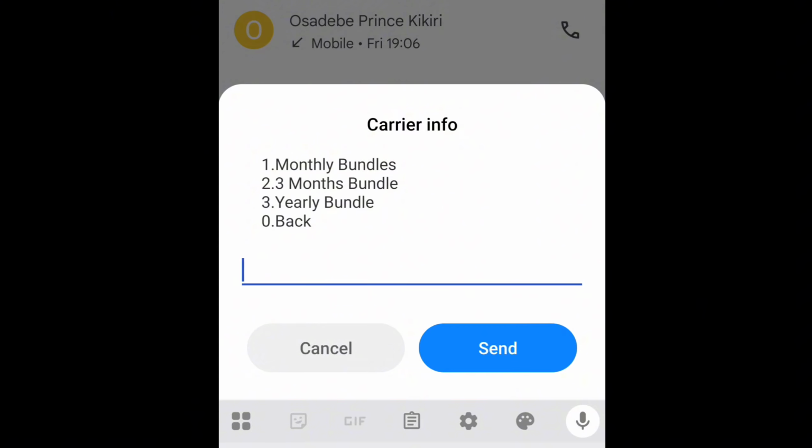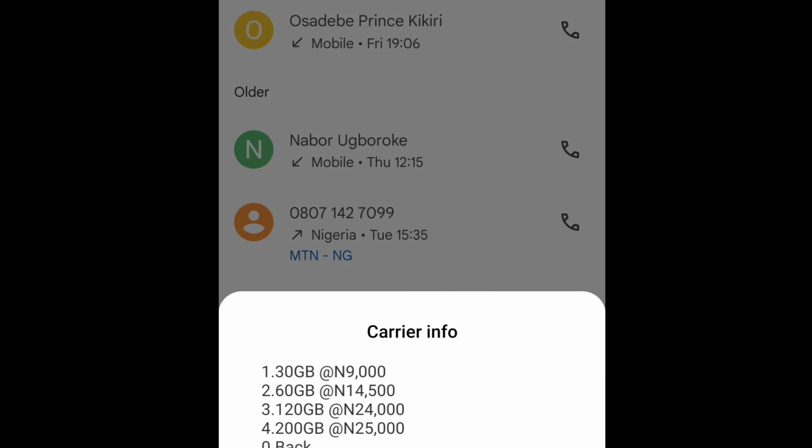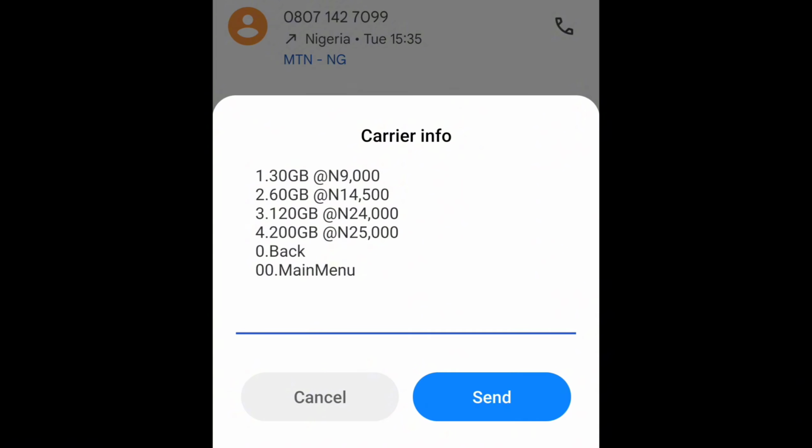The first one is monthly bundle. The second option is 3-month bundle. If you want to do a 3-month bundle, you can go for this second option. Then the third one is yearly bundle. Let's check the monthly bundle to know what you can get. On the monthly bundle we have 4 plans available here.